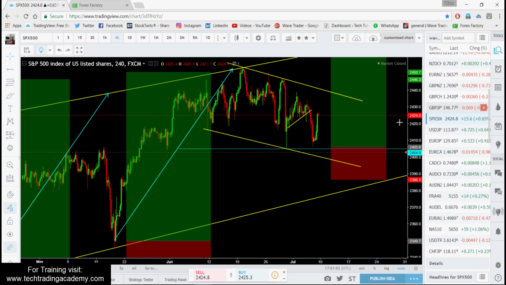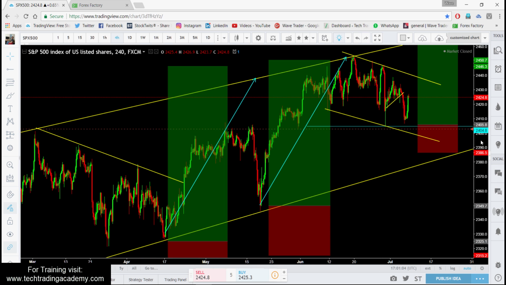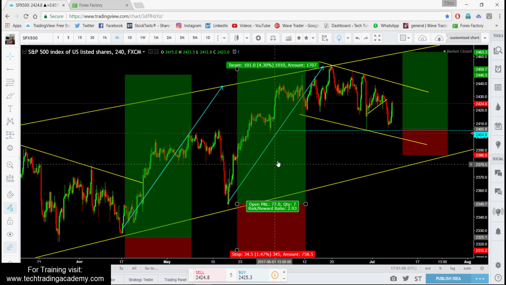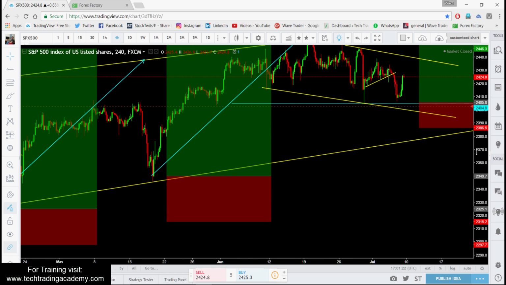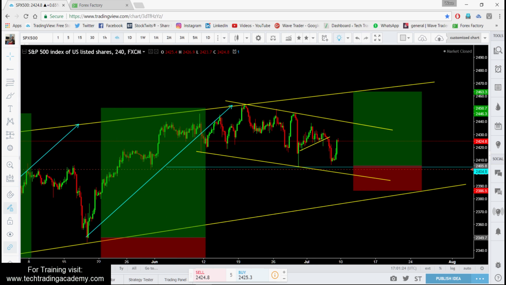S&P 500, let the price come close to the bottom again. That day, I told you to pay attention at this area. Price went above when it was hitting that area. The first trade was that, the second was that, and the third one was that. Similarly, let the price come close to the bottom again. Those who are not in, go for the buy again.